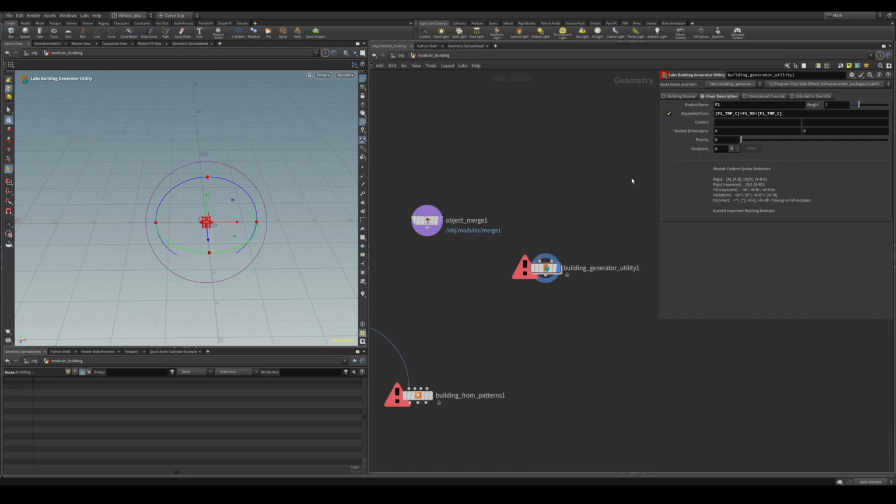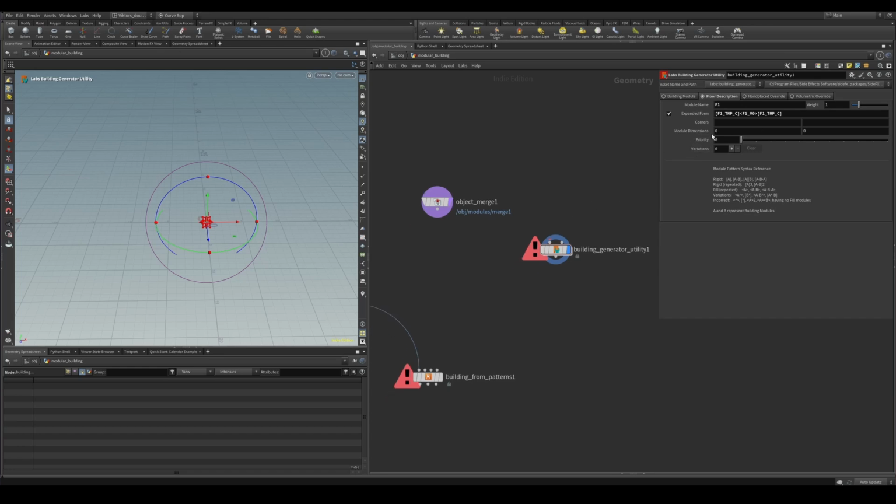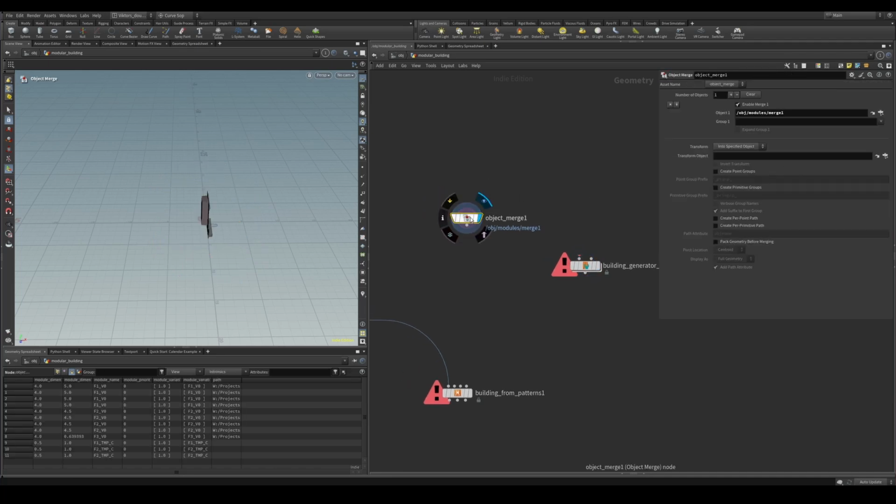And the only thing that we have to do here, so the corners, I really didn't have much luck with these corners parameters, so I'm going to leave them at that. But for the module dimensions, this is important to say what's the height of it. So the first input can, from my experience, be left at the 0, but height is actually important. And I know that the floor 1 is actually 5 meters high.